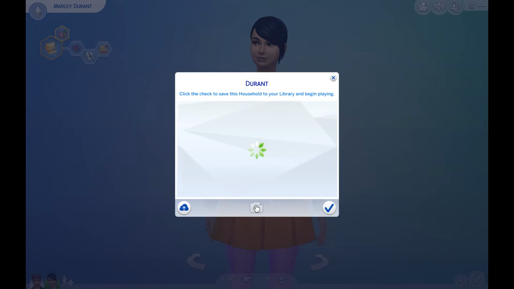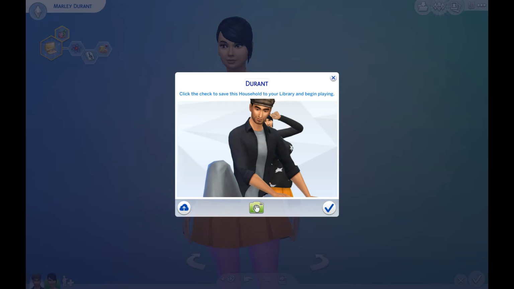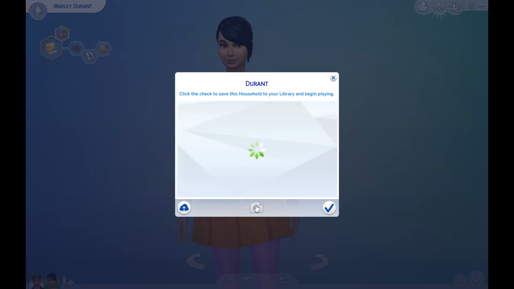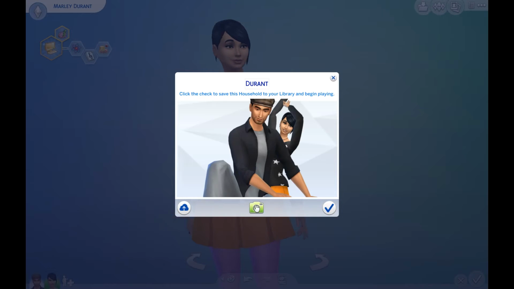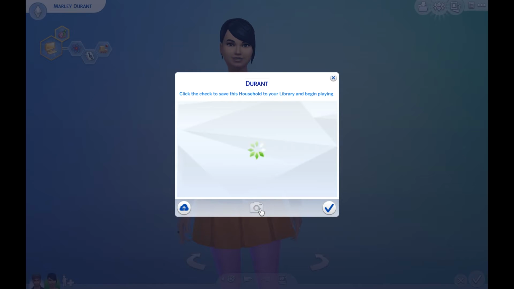Now, I think it'll completely override. Yeah, see, that's the only problem. Some of these poses are really kind of crazy and you can't even see your Sims. I guess you just have to go through them all. Oh gosh, what in the world? This might have been a bust.